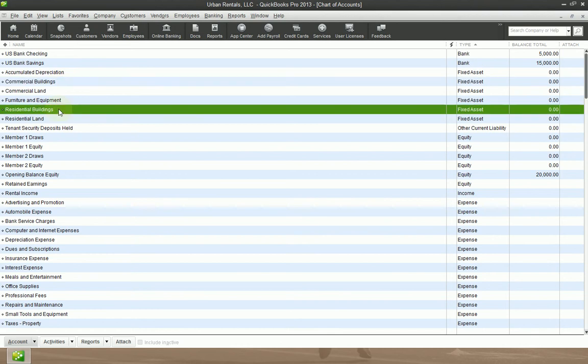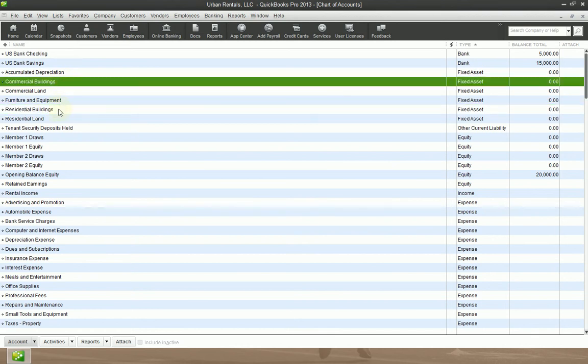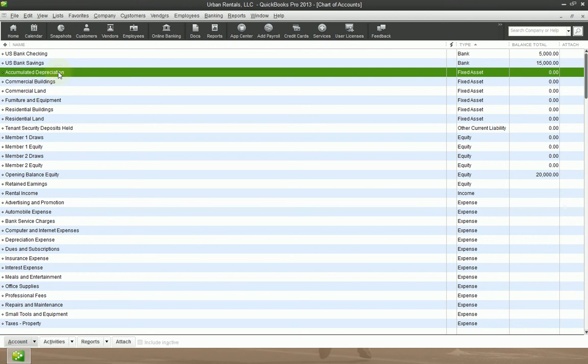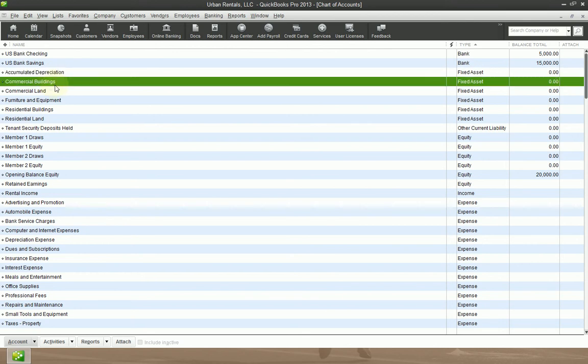Remember, the whole point of dividing these commercial and residential was we could get a more detailed picture when we looked at a balance sheet of exactly our portfolio. So you'll see later on this will make sense, but when you have a balance sheet, the first thing you're gonna have is your assets, and then right after your fixed assets, like commercial buildings, you're gonna have your accumulated depreciation, and the net of those two accounts, commercial buildings and accumulated depreciation, is your book value, or the value of your assets on your books.